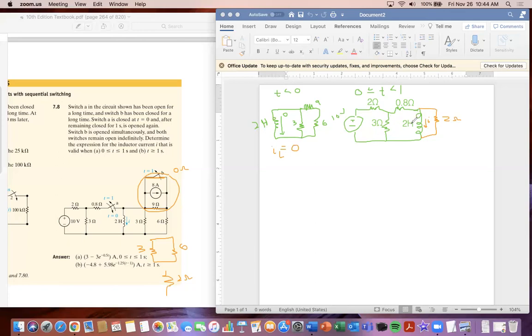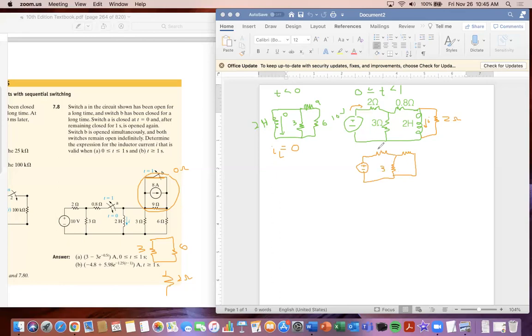So what we're doing right now is we have to determine how much is coming. So how much resistance does this source see? If I'm going to draw this, this is what the source is seeing right now. It's not going to see the inductor. So it's going to see this 2 ohm, this 3 ohm, and this 0.8. And then this will act as a short because it will resist any change in current. So initially it's going to see nothing here. So 0 times 2 divided by 0 plus 2, that's going to just be 0. So I'm going to draw a straight line here.